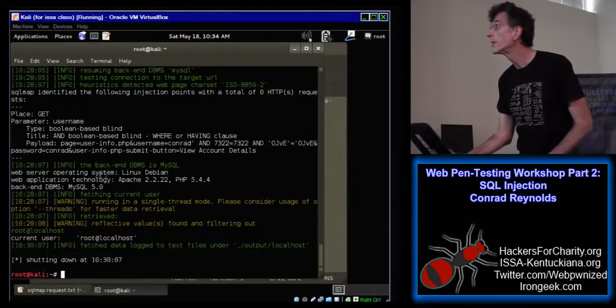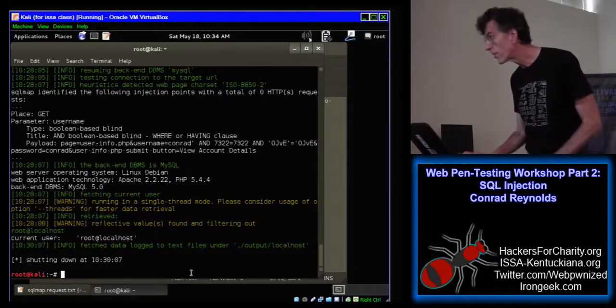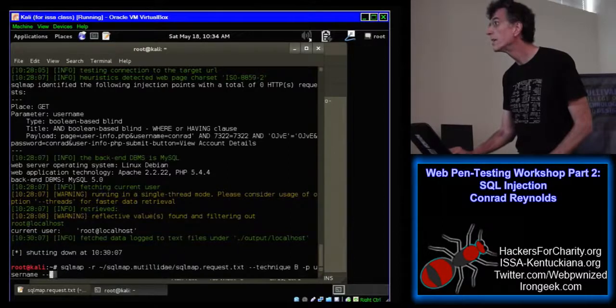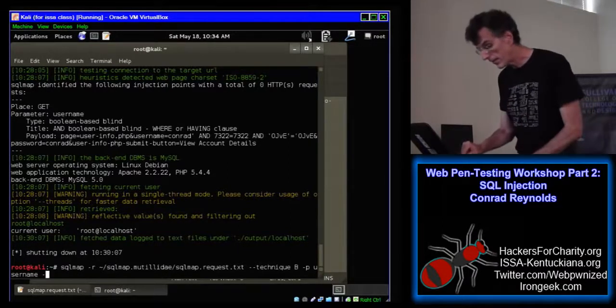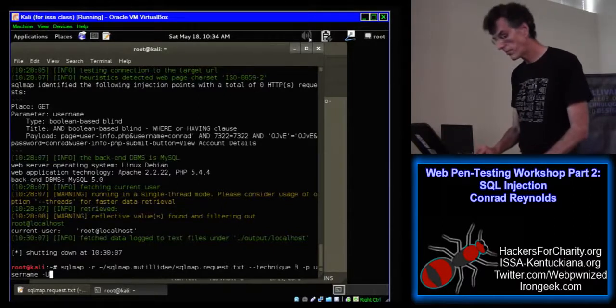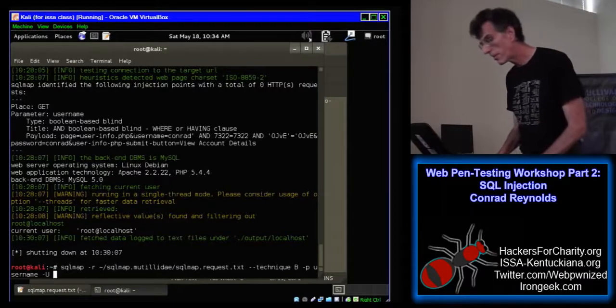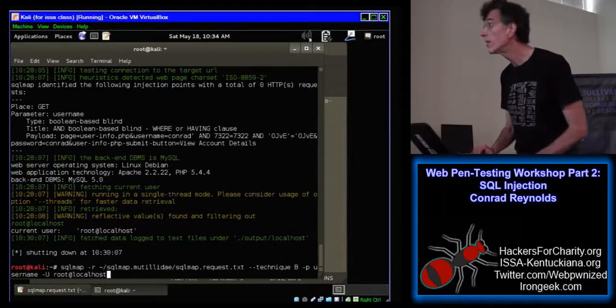Okay, now just to show, more as a parlor trick than anything else, what else we can do with good old SQL Map: now that we have the user, we can specify as a parameter to SQL Map a capital U, and we'll give it that username.